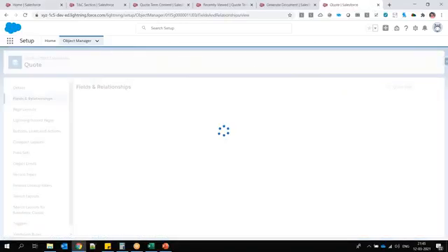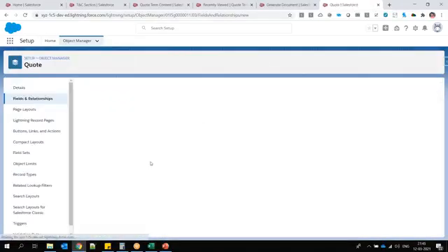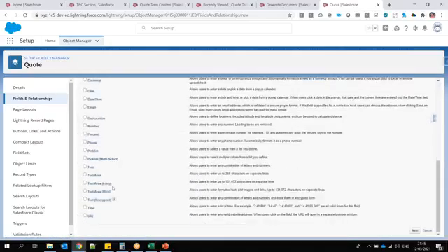If you go to Fields and Relationships and create a field of type rich text area, this is your rich text area. If you create this type of field, you can add your images there.